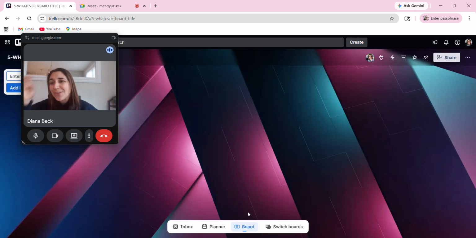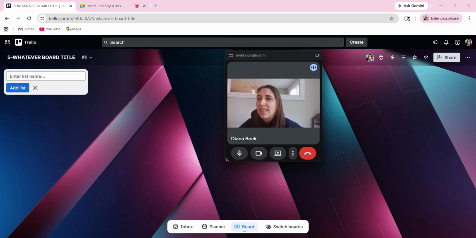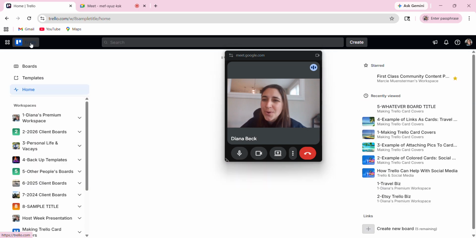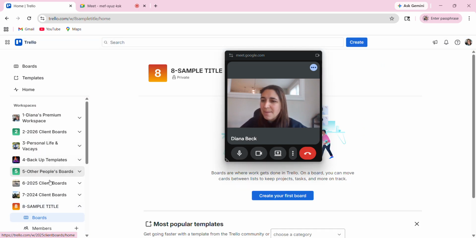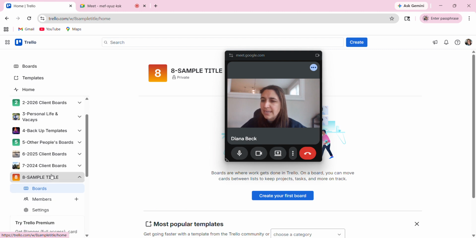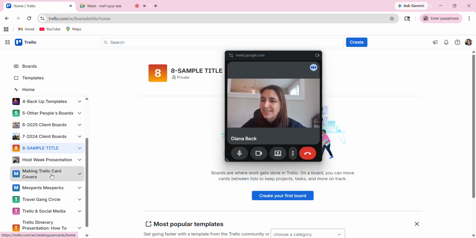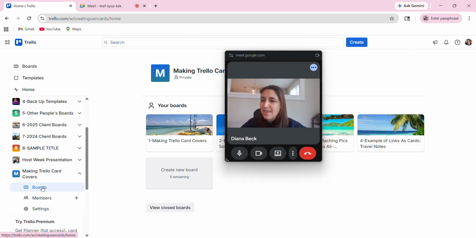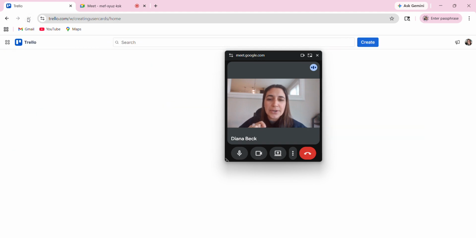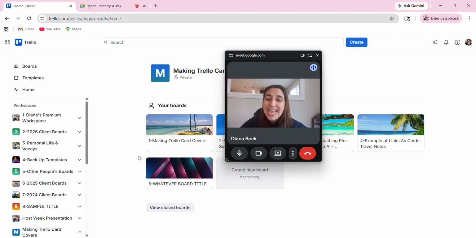Now, when Trello does this for the first time, it actually takes you straight to your board. So that's what you see here, but let's make sure it landed in order where we wanted it to be. And that one was actually in a different workspace. Let's go down to this workspace. And don't panic if you don't see something right away. All you need to do is hit that refresh button because I can see the other 4 boards, but that new one I made isn't there yet. It just needs a little refresher, right? And there it is, board 5, whatever board title you want.